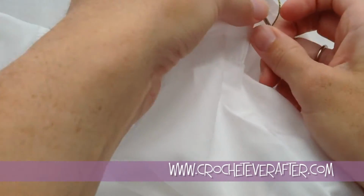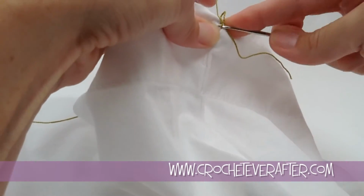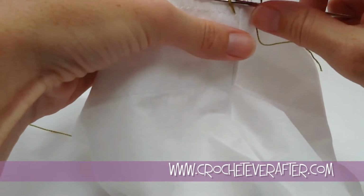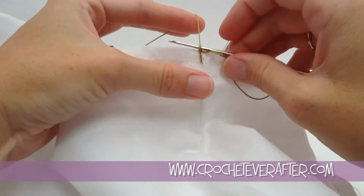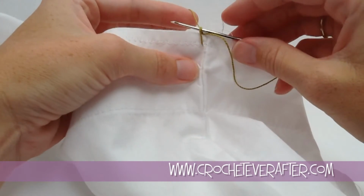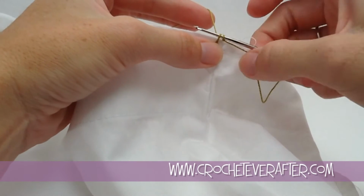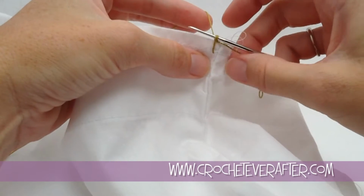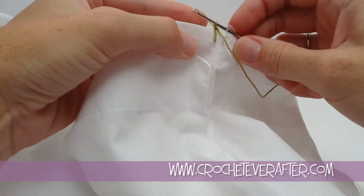So I'm going to yarn over and I'm going to pull that back through the hole, and it's going to take a little bit of work again to come back through, and then I'm going to pull it up so it's nice and tall, and sorry, I'm back in the frame here. Pull it up nice and tall so it's not going to squish my fabric when I do the single crochet. So this first one, because I have the slip knot, is nice and short, so I'm going to yarn over and pull through both, so that's my very first single crochet.